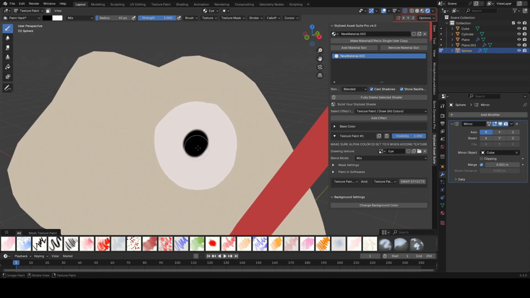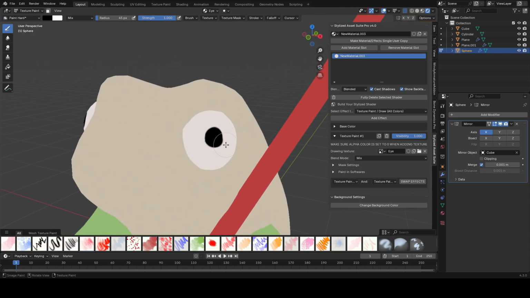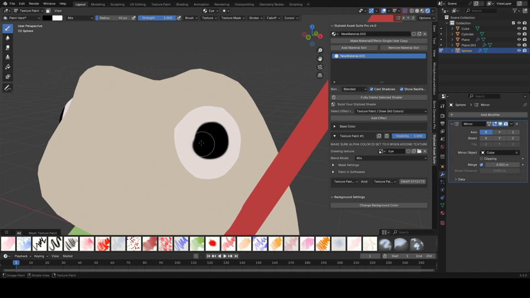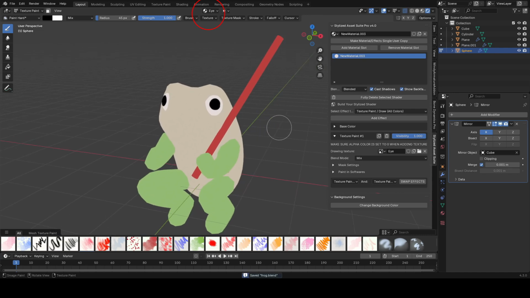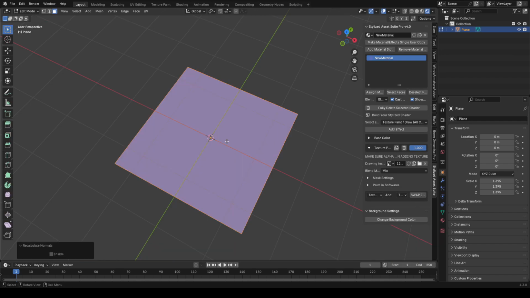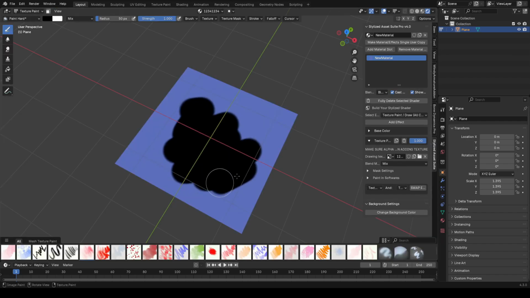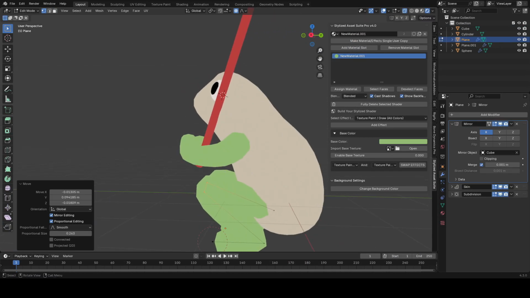And now you can see if we draw with black for example, we can easily just draw in whatever color we want. If it's not working, you want to make sure you have your eye image texture selected up here, because this is where you select the image texture that you want to work on. Additionally, if it doesn't work, you can try selecting all faces and hit Shift N to recalculate normals, which is just something that might fix the issue if you guys have an issue.